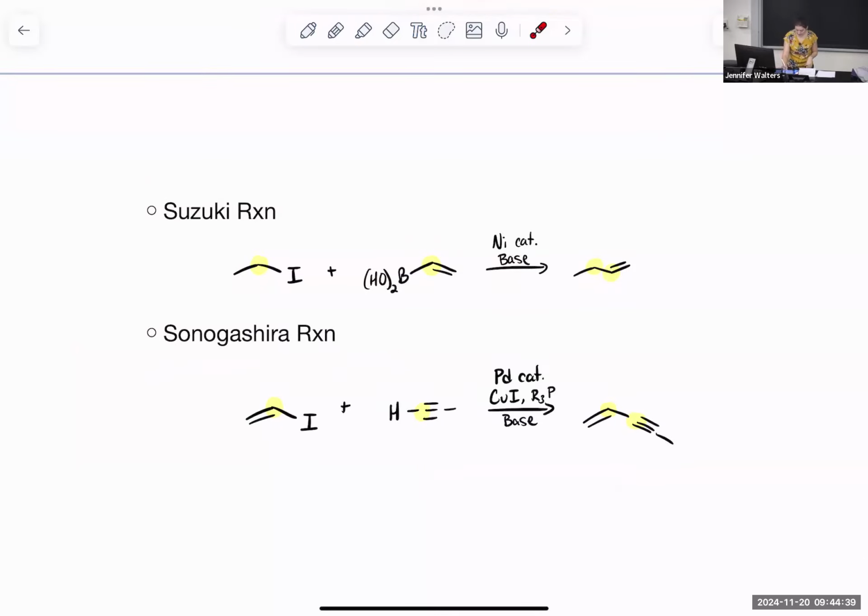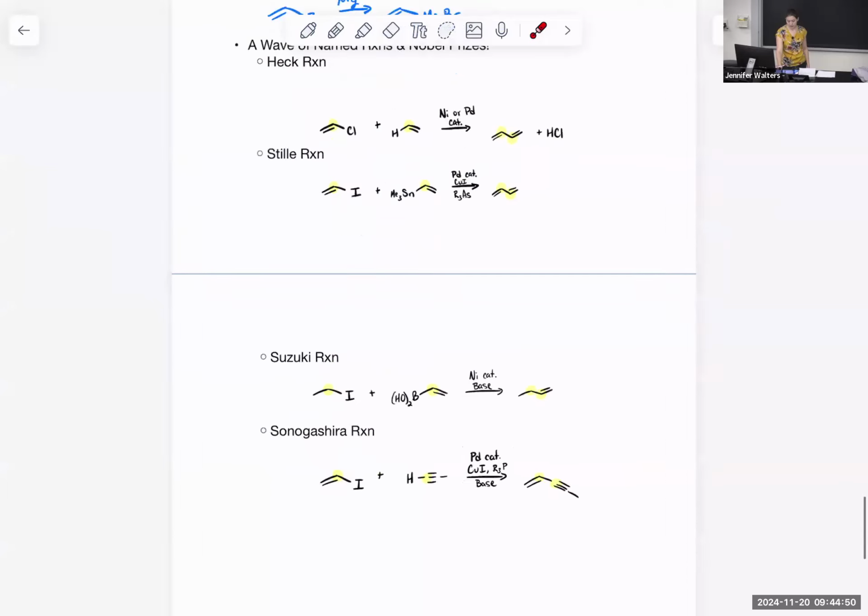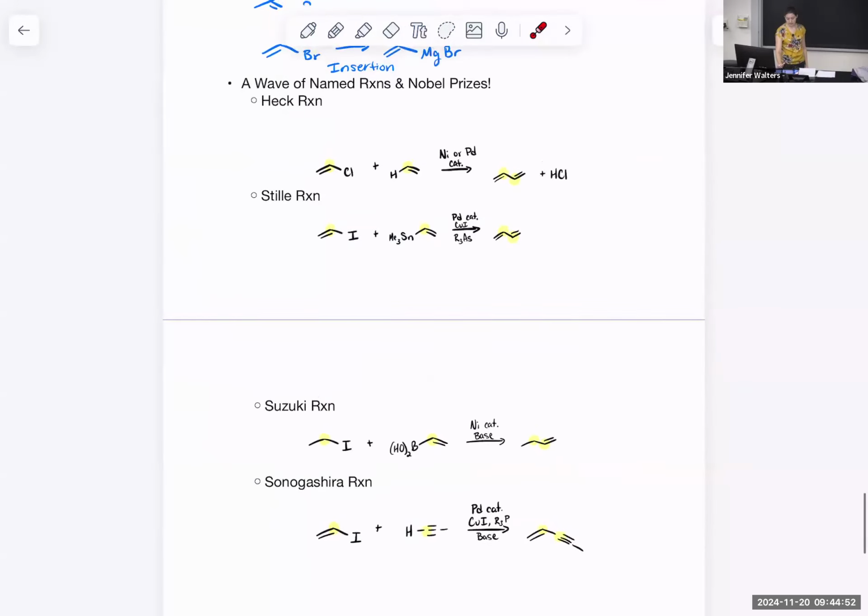Sonogashira is famous for specifically joining a double bond to a triple bond using palladium and a whole myriad of witch's brew to bring them together. So these are our various cross-coupling reactions. There are way more than these. There are books written about these reactions because they are so powerful to make these carbon-carbon bonds, especially on sp or sp2 hybridized carbons, which are really hard using SN2 or SN1, or impossible with SN2 and SN1.